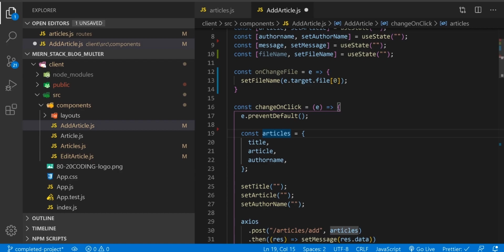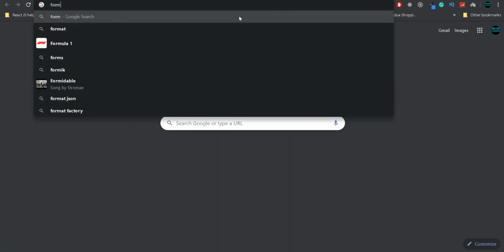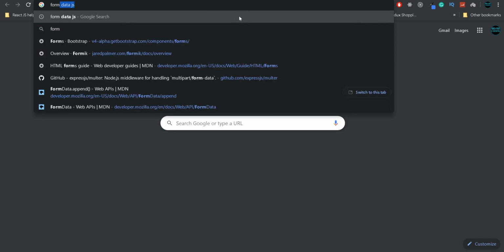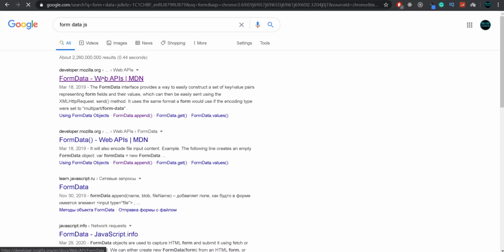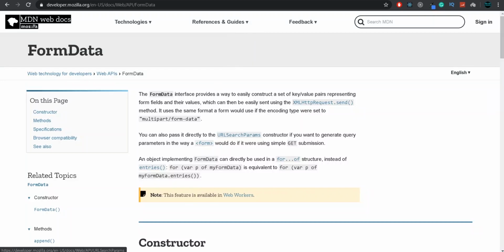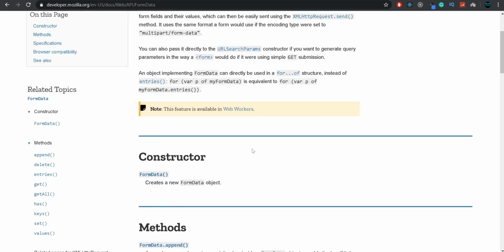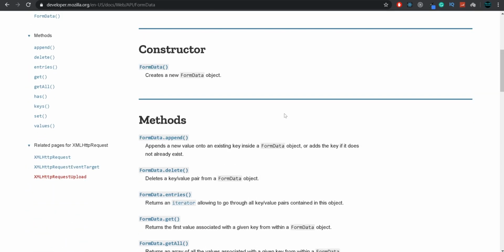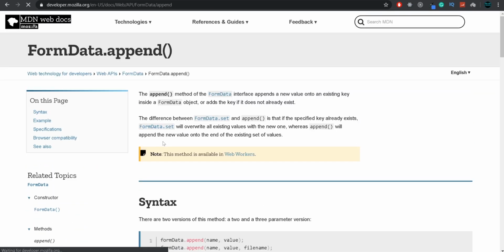All right, so now we're gonna use, guys, instead of articles, we're grabbing the state, we're gonna use form data. Let me show you, it's a JavaScript FormData. You can check on MDN Mozilla documentation. Why we use form data, because form data allows to store the file. Store the data to the database, files with the text in our case, and we're gonna use this method.